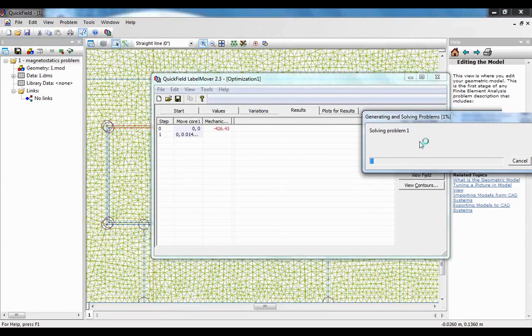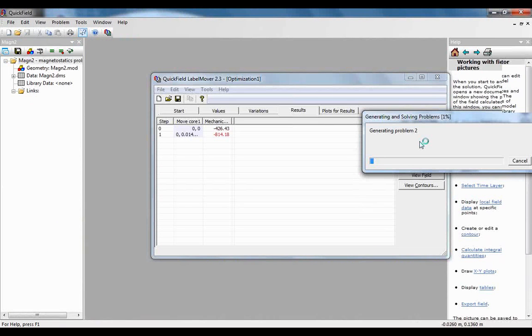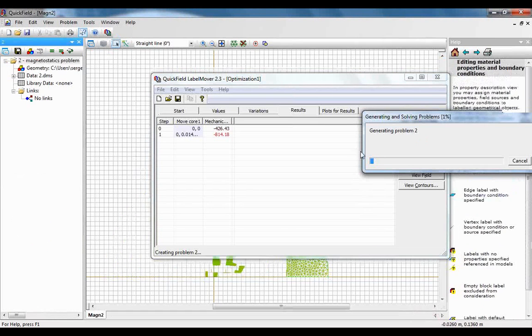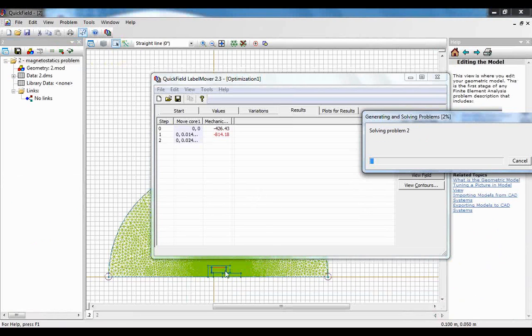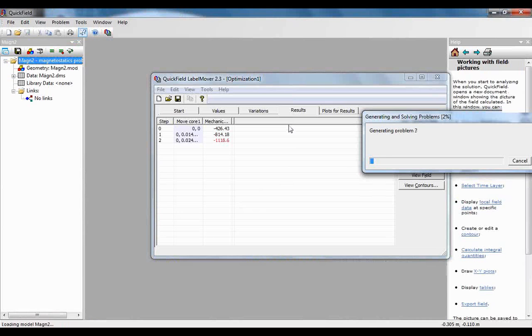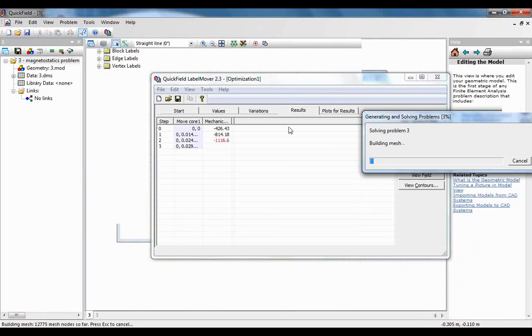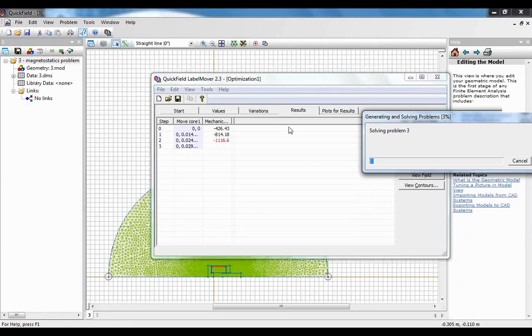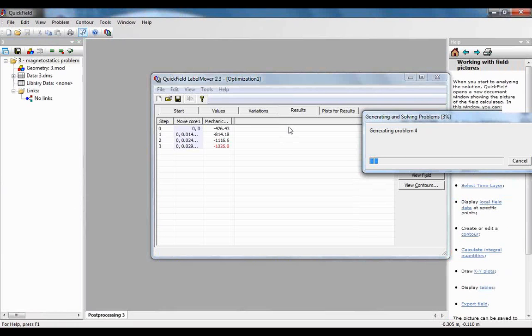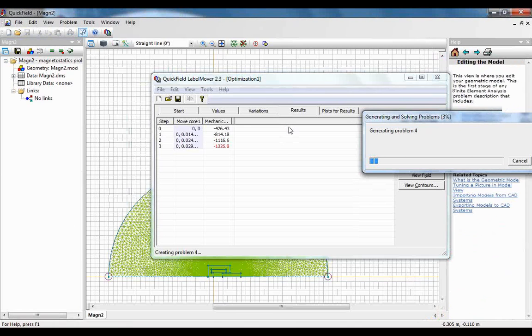In the background, you can see what is happening. LabelMover moves curve 1, which is the edge label chosen for optimization.